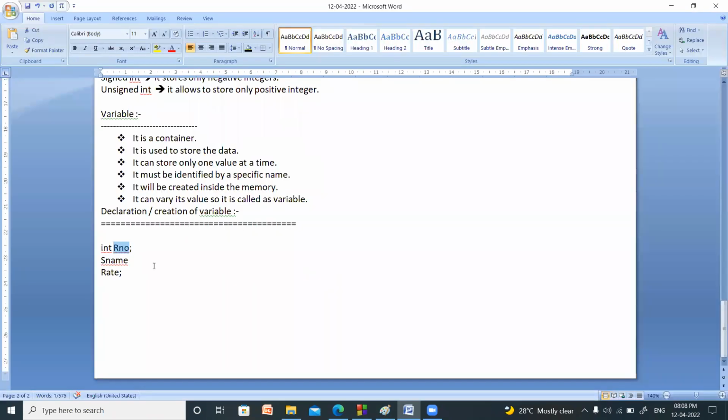For student name, it has characters, so you have to specify char. Whenever you specify char, what is the size of a character? Only 1 byte. In that you can store only 1 character. But I want to store Lata. Lata means how many characters? 5 characters. To store 5 characters, char is not enough. Char means only 1 byte of memory. In that you can store only L. That's it. You cannot store Lata. So I have to mention the size of a variable. Here I mentioned 100, so it can store up to 100 characters.